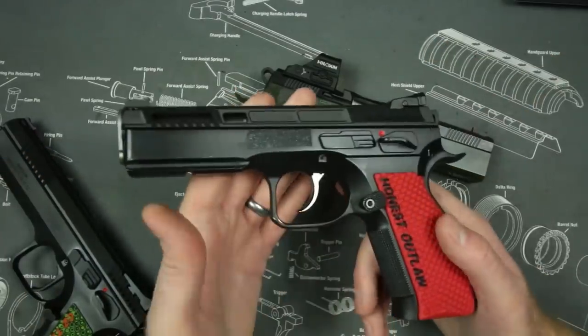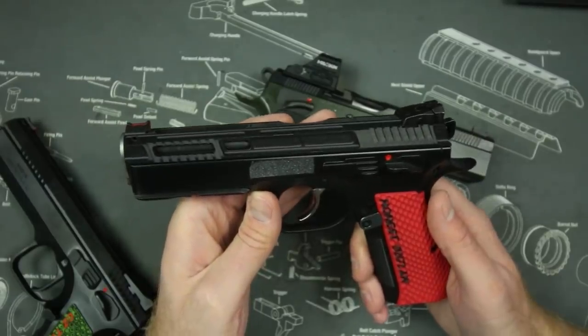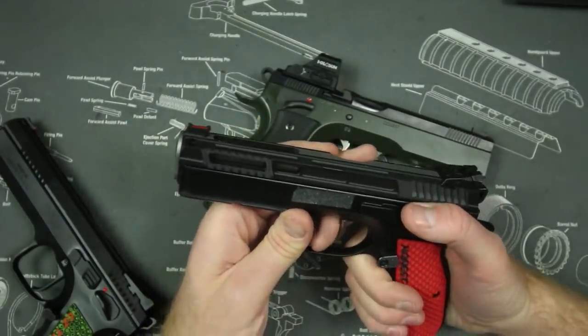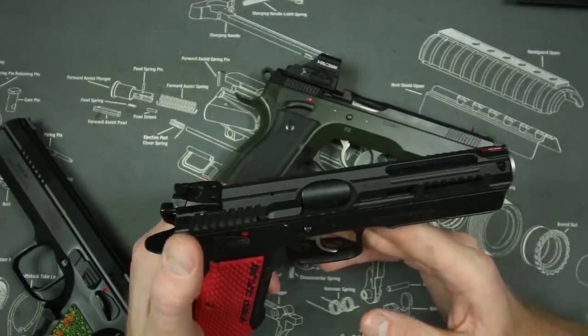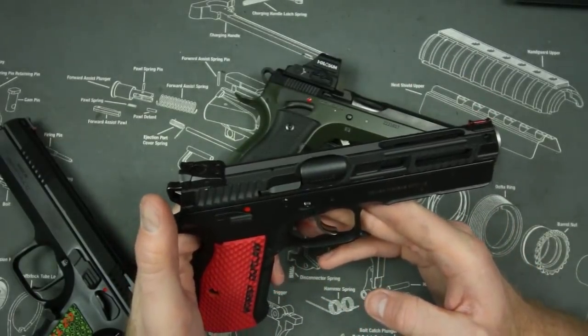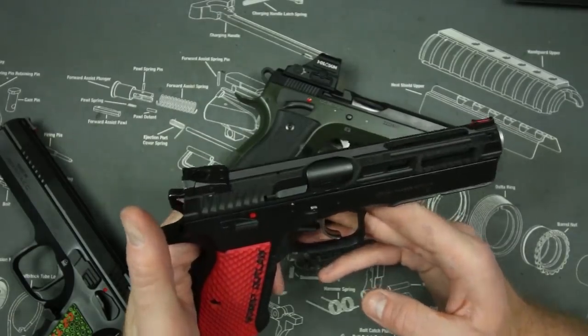My Shadow 2 here, for example, is probably one of the most reliable guns I've ever shot. I have many, many rounds through this gun and many competitions under my belt as well. Not with this slide, but with the stock slide in production division and with my other slide in carry optics. So I like this gun a lot.